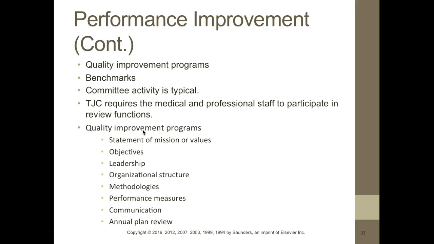Are we failing in an area? If we are failing in an area, what are we doing to fix it? That's really big with the Joint Commission right now: if you are not doing well, okay, fine, what are you doing to fix it? And then part of the other piece of that is communication back to the people stating, okay, this is what we found, this is what we want to do to improve it, or yes, you improved. And so the communication loop, closing that completely. They found that they were not closing that loop. And the annual plan review.